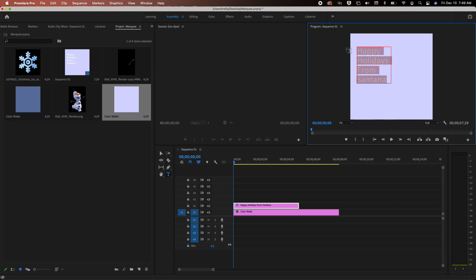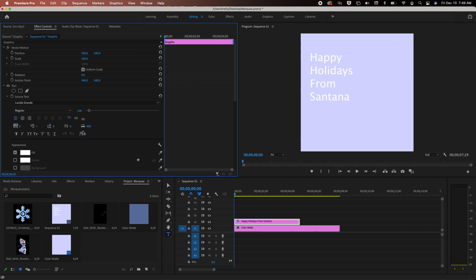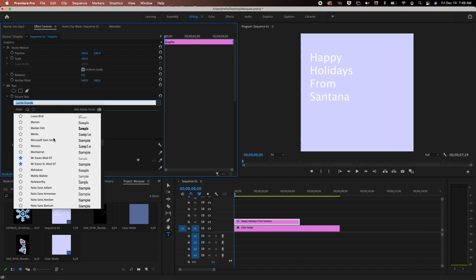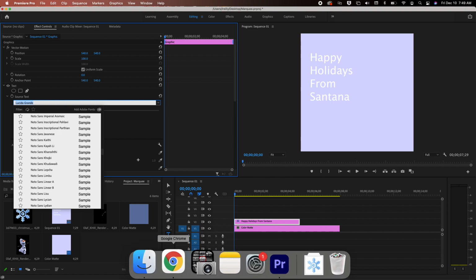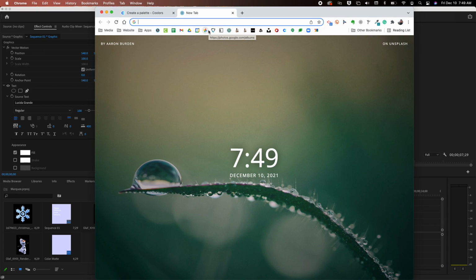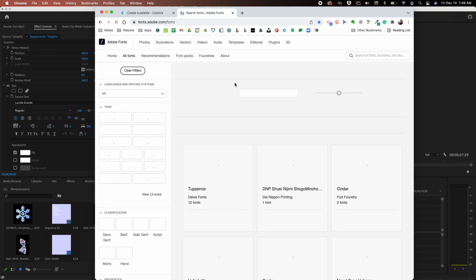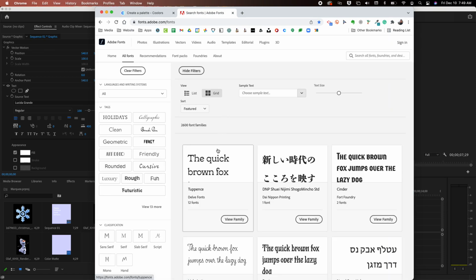Okay. You want this to be as bold as possible. Okay, so let me head over to editing. You can pick your font right here. If you drop this down, here's all your options for font. So you can pick something, like I said, bold. Oh, another hack. Watch this. Head over to Chrome, open up a new tab and go to fonts.adobe.com. And you have a gazillion fonts to choose from.